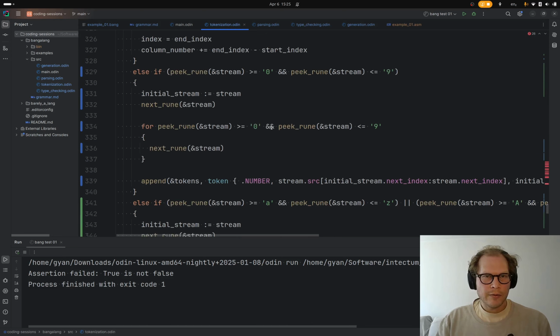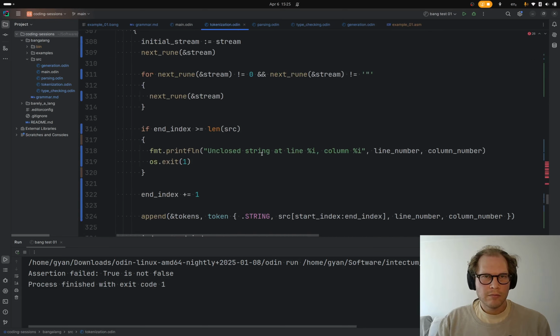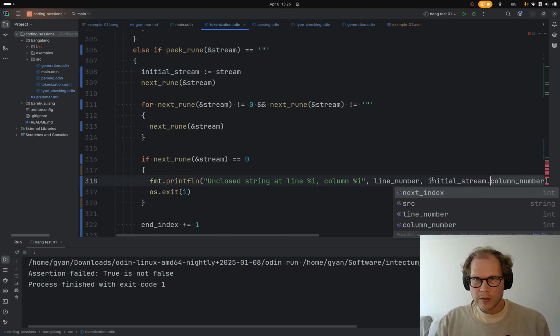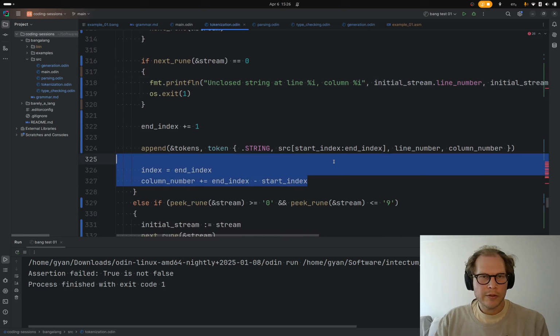Then we say next rune. Oh, that needs to be next rune also. And then if it is 0, we did get to the end. That's an unclosed string. Like so.